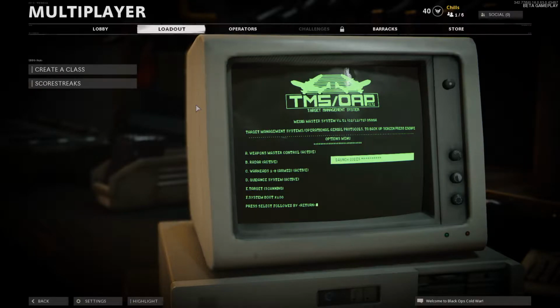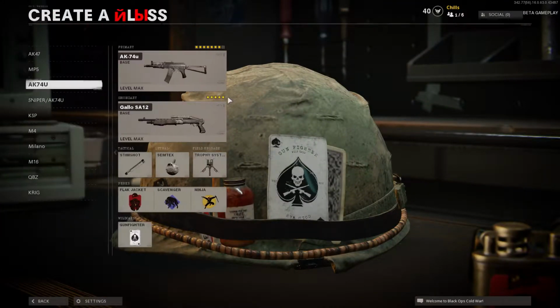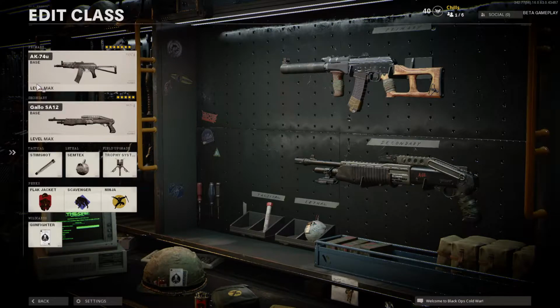I really like it personally because of the iron sights. You don't have to use a red dot. You don't have to sacrifice one of your attachment slots for a red dot. You're not using the Gunfighter perk, sorry. But for this video, I have this AK74U build that is absolutely insane.